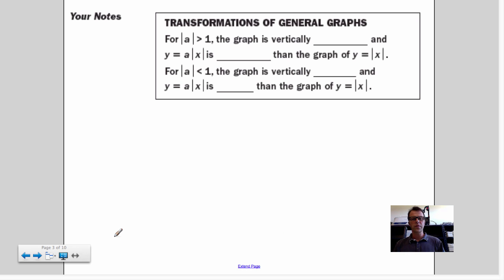Well, first of all, if you were to put a number in front of the function, that is what we call stretching it. So I'm going to write just 2 examples. So let's say I put a number bigger than 1, like 2 times the absolute value of x. Sorry, can you read that? Apologize. That's a 2 and that is an x. Still getting used to the pen. There we go. And we say that this is vertically stretched, and that it will get narrower. I also use the word skinnier.